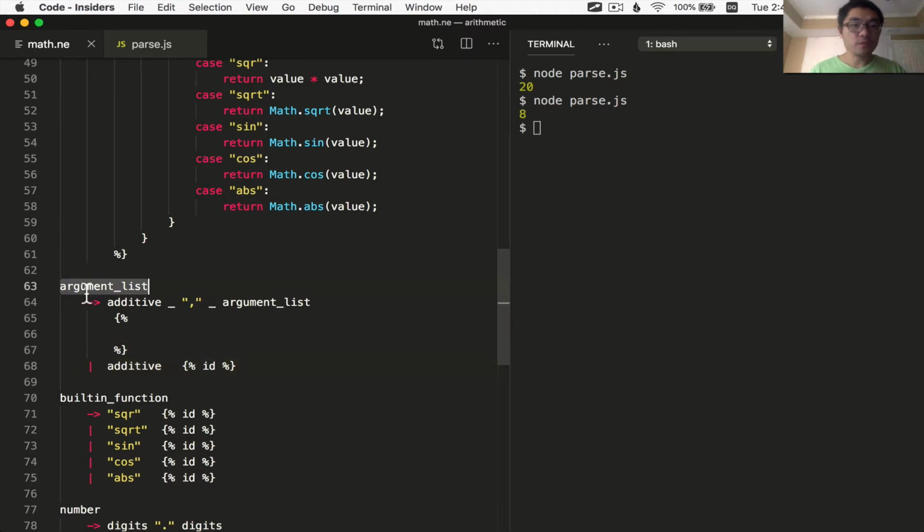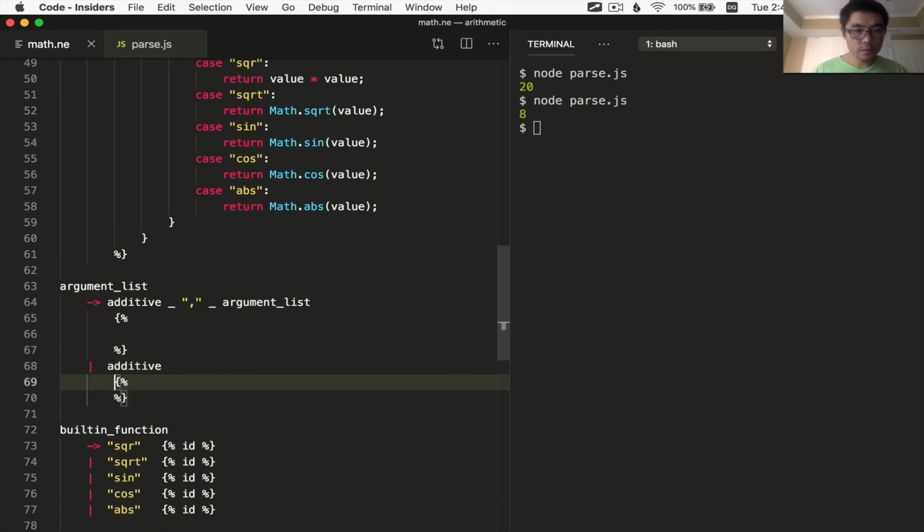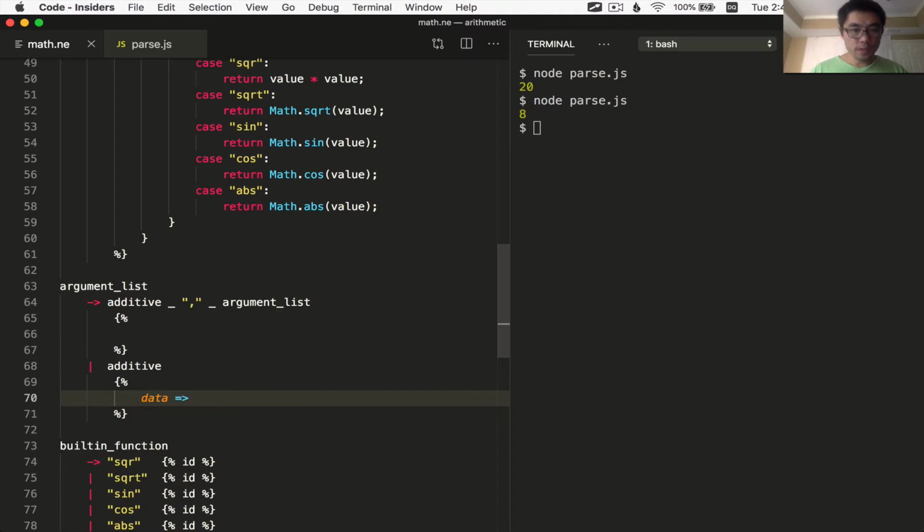Okay, actually this is not going to work because we want to represent an argument list as an array. So we want to take this additive here, take the data from it, and return an array that takes the zeroth element of this match. The argument list is going to return me an array from this one too. So data is going to return an array which has data 0 in it. That's this one. And then what's this one? Well, 0, 1, 2, 3, 4. This is 4. Notice data at 4 is going to give me an array, because the other one also returns an array. So I'm going to spread it into this array.